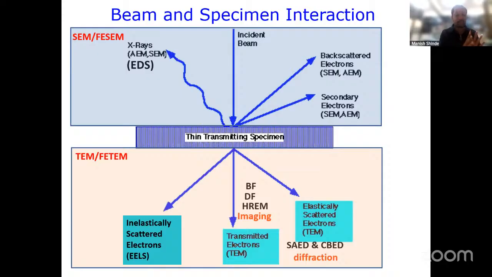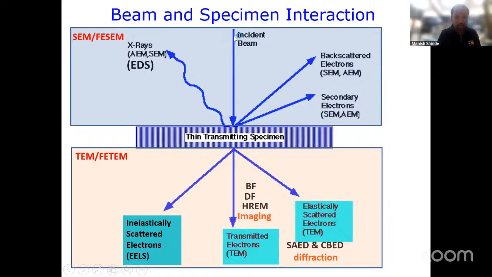तुम्हाला फक्त इमेजेस मिळतात ऑप्टिकल मायक्रोस्कोप मध्ये, but in electron microscopies like in SEM and TEM, along with images you get more information about the sample, like you get the information about its phase, its crystalline nature, its composition, distribution of the composition in the sample. All that extra information is obtained in the electron microscopes that is not available in the light microscopes. So that is why this technique is important.